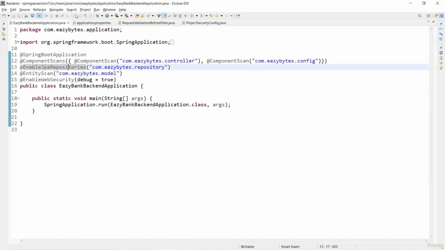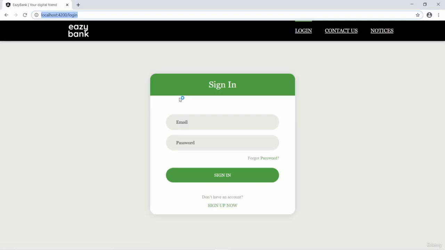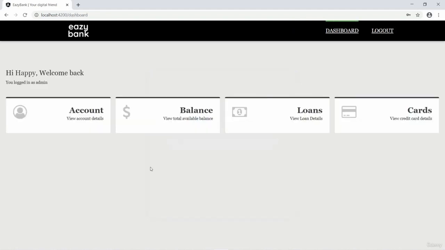Now let's start the application by going to the main class and debugging as a Java application. From the login page, let's try to perform a proper login, which is happy@example.com with 12345, and I'm clicking sign in. Login successful, as we expected.